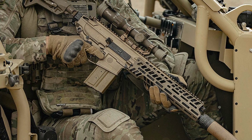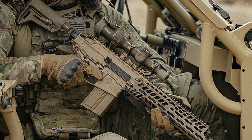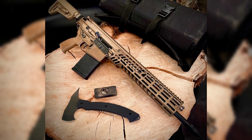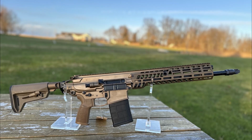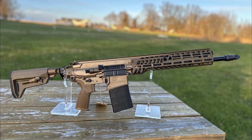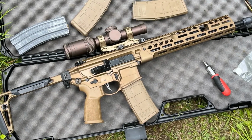The first thing you notice about the XM7 is its heft. It's not a featherweight like the Fix or a mountain hunter like the Evoke. This rifle feels solid, serious, like a tool designed to fight wars instead of punch paper. It's chambered in 6.8x51mm, a hybrid cartridge that delivers more punch and flatter trajectories than 5.56, while still being manageable with the rifle's piston system.